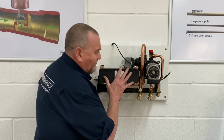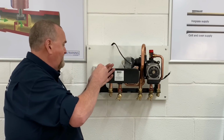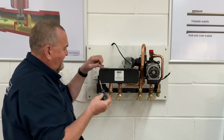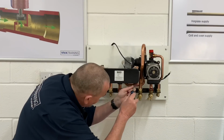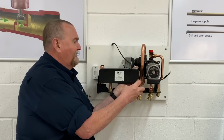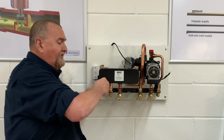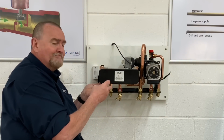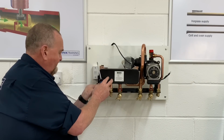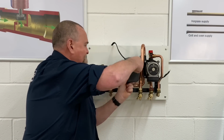So what we'll do, we'll take the plate heat exchanger off. So it's just four crosshead screws. Now, obviously, I'm in a workshop, I haven't got my gloves on, but one of the things with plate heat exchangers, just be careful with them, because a lot of times the plate heat exchangers can be quite sharp. This one's pretty smooth, to be honest, but I usually wear my gloves when I'm taking plates out, because I have cut my hands in the past. So we've got the third screw out, and then we're just onto the fourth one.